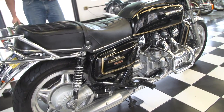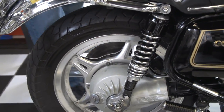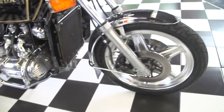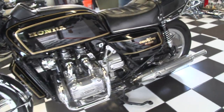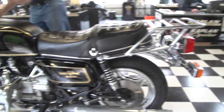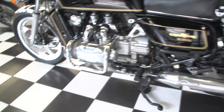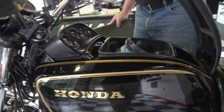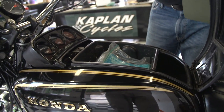The shocks on these were notoriously stiff with poor dampening. The shocks were replaced with new aftermarket shocks — I think they're Öhlins, 95% sure they're Öhlins — and they work fantastic with the stock front forks. The bike has triple disc brakes and Comstar wheels, and like I said, it's totally sorted out, needs nothing. It has a glove box up on top, as they all do. I have the original owner's manual and the original tool kit, and everything's in perfect condition.